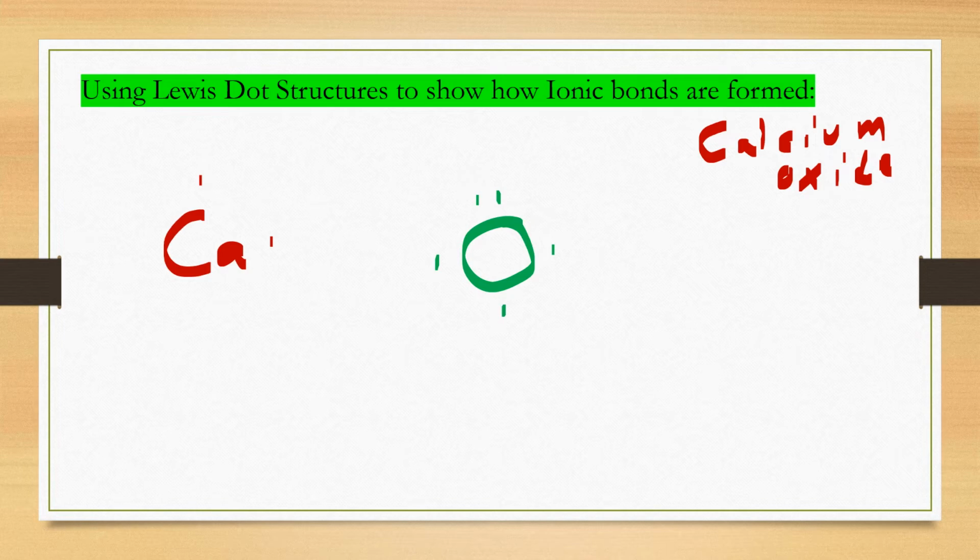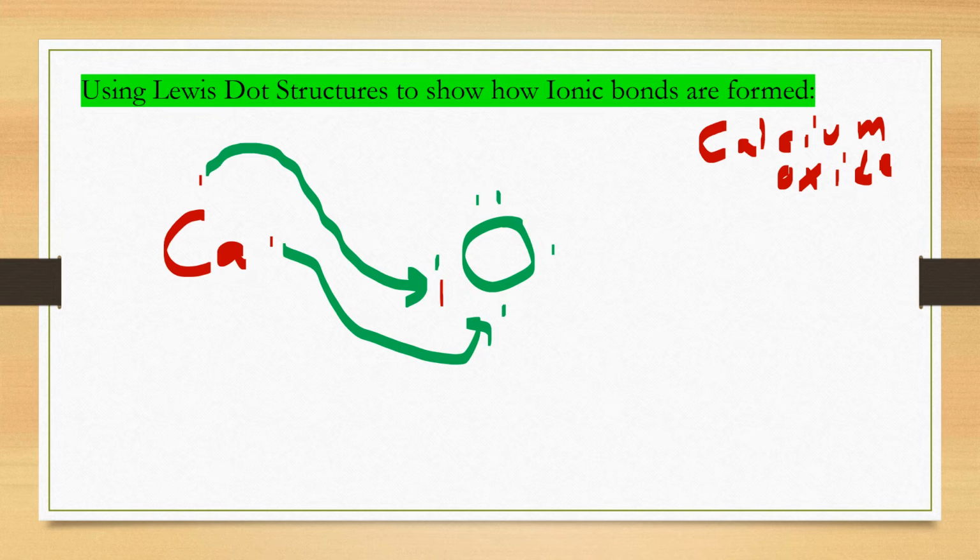Calcium, to become stable, we know it needs to drop those 2 electrons and go to a lower energy level. Oxygen needs to gain 2 electrons to get to 8 and become stable. So what makes sense here is that calcium is going to give oxygen its electrons. Calcium gives oxygen 1 electron, and then it gives oxygen this other electron, which fits in right there. Now calcium is left with none here, oxygen is left with those 8, and they have formed a bond.